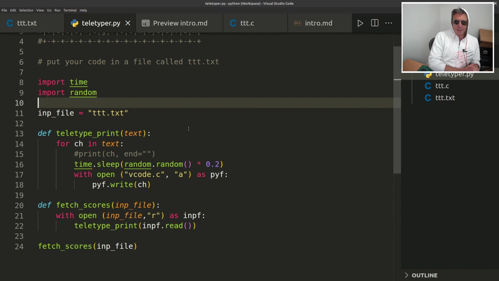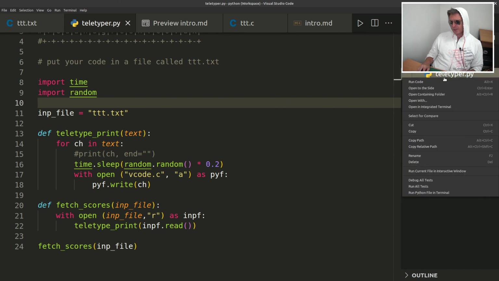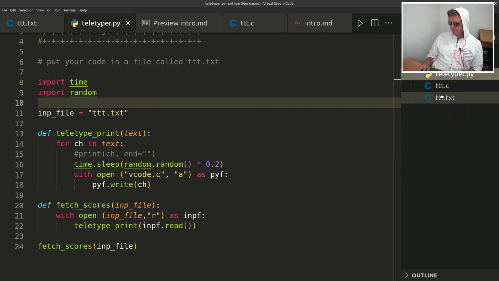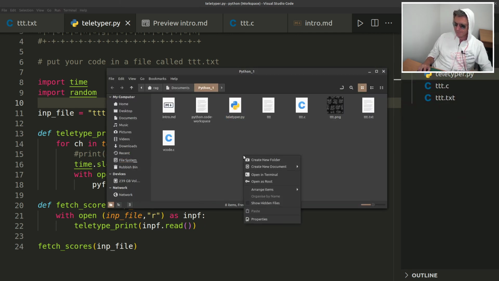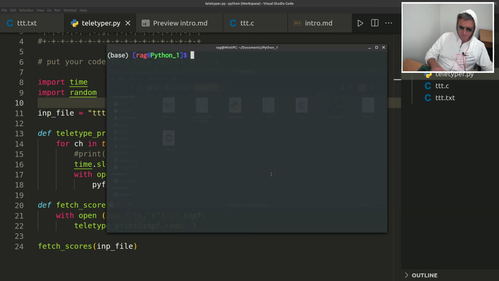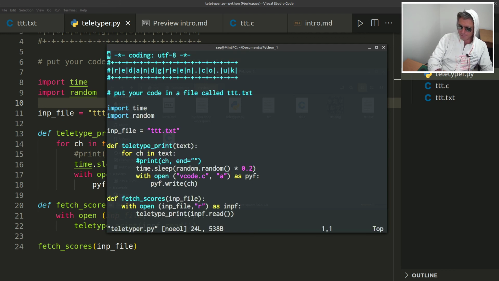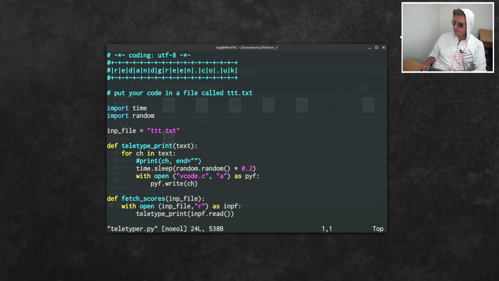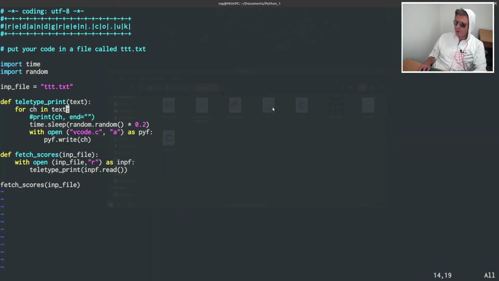I don't think I've gained any erroneous characters. Let's just open it in Vim and see. Open terminal, Vim... No. So I don't know why that is.